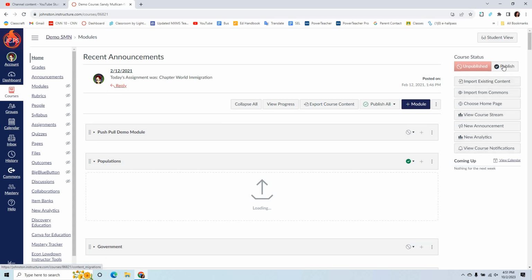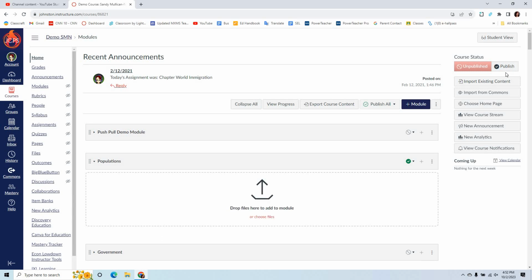You want to make sure that you click publish, otherwise no student is getting into this course. They will not be able to see it. And pretty much that's kind of the key for if anything doesn't show up for you. Somewhere along the way, it's not published, or it doesn't have a date. Those two things are the normal problems. It's either not published or doesn't have a date. So you would want to publish this. If you ever want to see what this would look like for a student, you can click on Student View.